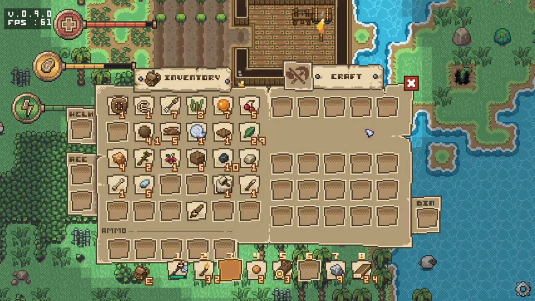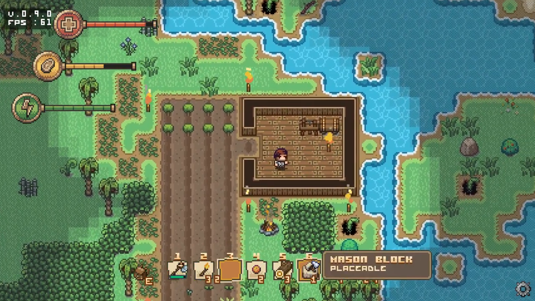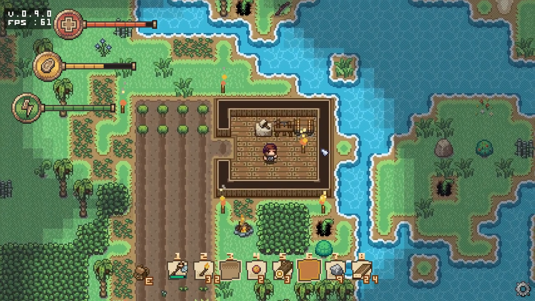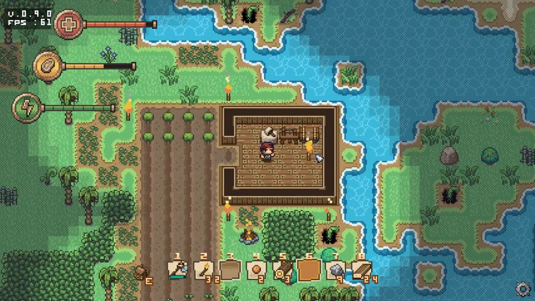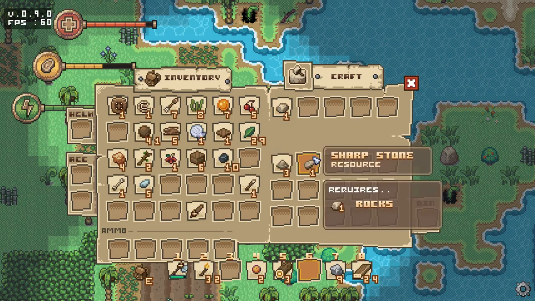Fantastic. Now for our mason block, we're gonna put that into our house. This is our little crafting house. I might start separating houses later. Maybe, I don't know. We'll figure it out. Definitely gonna have more than these. There's a lot of crafting stations. Maybe a little bit too many, I feel. But then again, who am I to judge?